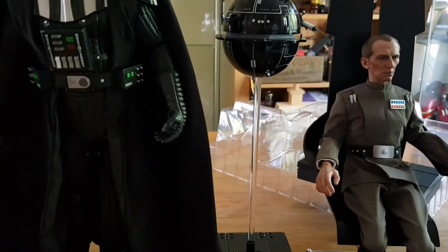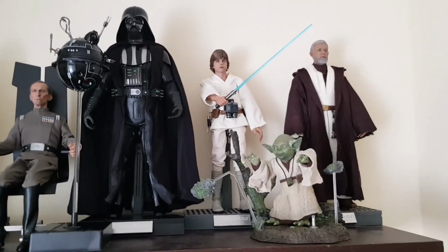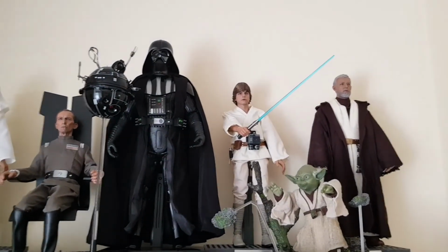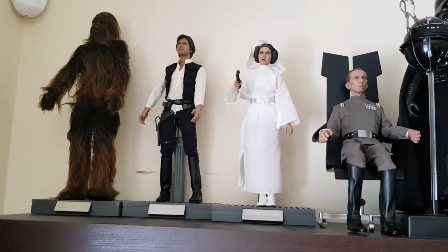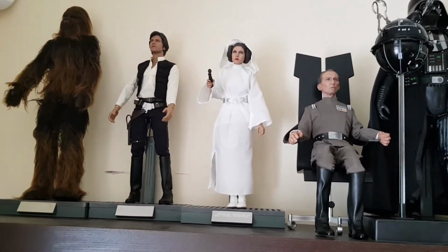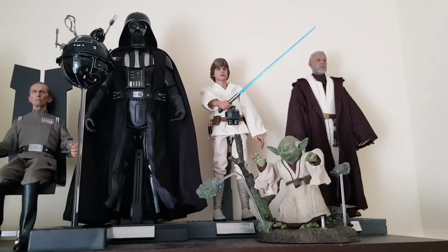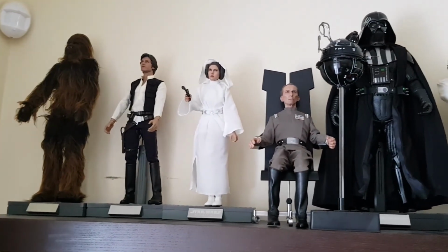The other Star Wars figures. I just had this at the end just to show you. I've managed to cram them in because Yoda's small, so I put them at the front and I've slid them along a bit. I've been able just about to fit them all in. Eventually I'll pose Han Solo with his gun and Chewbacca maybe with his crossbow, but at the moment I'm just putting them all up. So there they are. They're okay like that, they're quite nice.